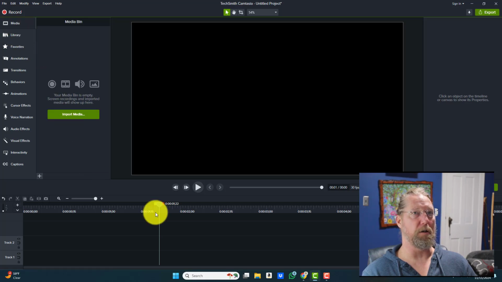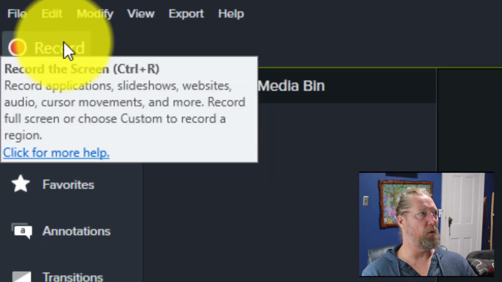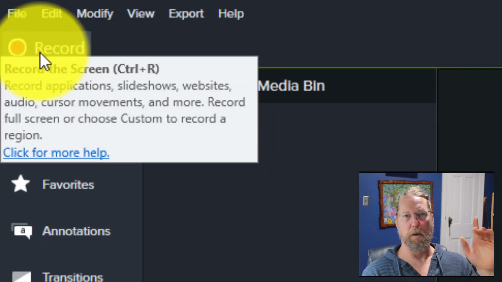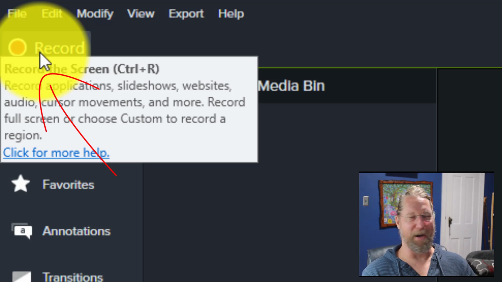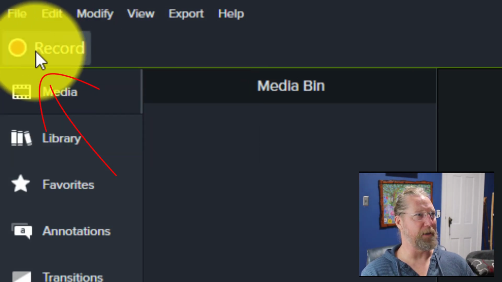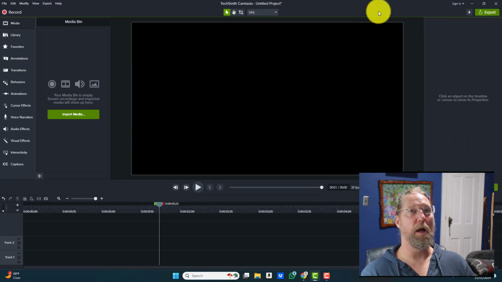And you can do things like zoom in, which I use quite a bit because I'm teaching kids how to do things on the computer. So I don't want to just use my mouse and kind of hover over something. I might want to zoom in over here on this particular button, which I'll demonstrate for you afterwards. And you'll see that I'm zooming into this, and then you can zoom back out.